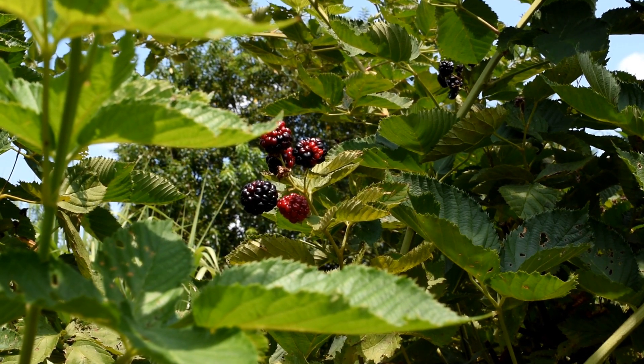The only issue we've had with these is that Japanese beetles do get on them, and we spray with an organic spray called pyrethrum, but we let the Japanese beetles eat a few of them themselves. They're spaced at about six feet apart. Readily accessible — it makes a very nice edible hedge.